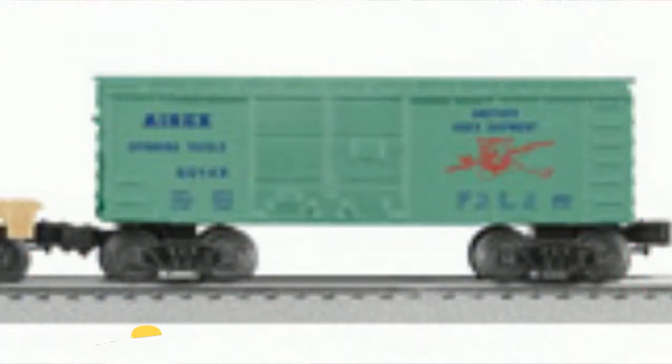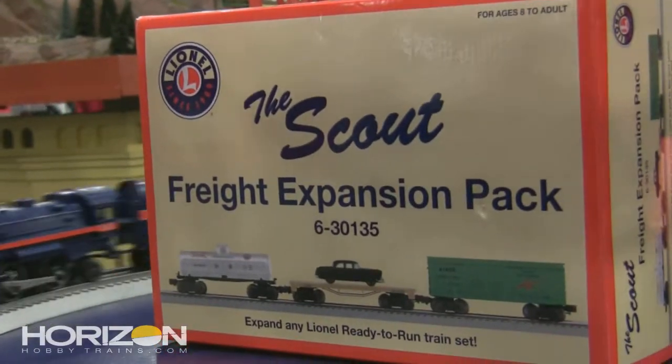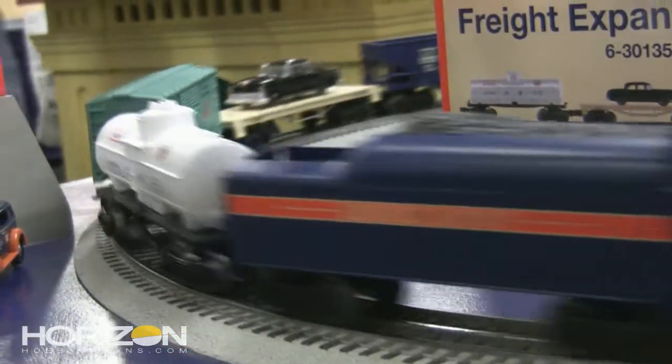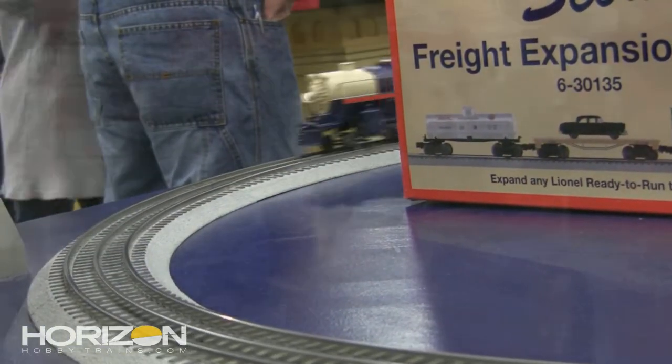But what we recommend is you start with this little expansion pack, because you're going to get 3 pieces of rolling stock in there and 4 additional straight track pieces. So you can either elongate or widen your oval by just adding straight track. If you want to make it wider, you can add straight track right in the curves, make it wider, longer on the sides. What you get here with an expansion pack, you get 3 nice pieces of rolling stock that we've incorporated into the train set already, so you can see them running. And then you get those pieces of track that go with it.